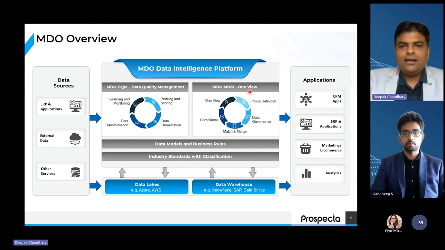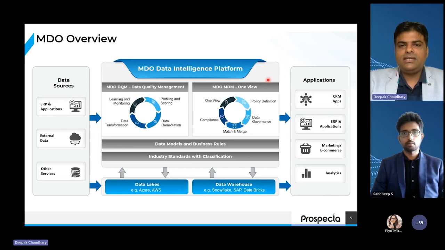Right, so this particular slide is the data quality framework, and this is the master data governance framework that we have. And obviously the standard data models, the business rules, the industry standard taxonomy and classification will drive all of that. Once you have all your legacy data cleansed and all your governance rules and governance setup done, then all of your cleansed data can be migrated to your target system.